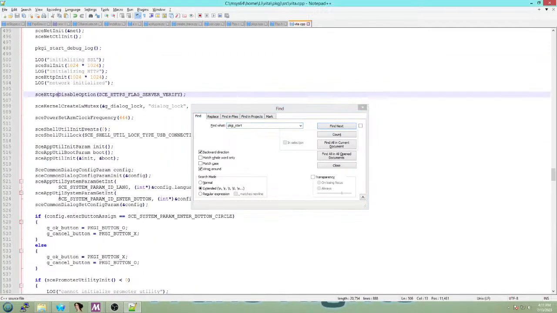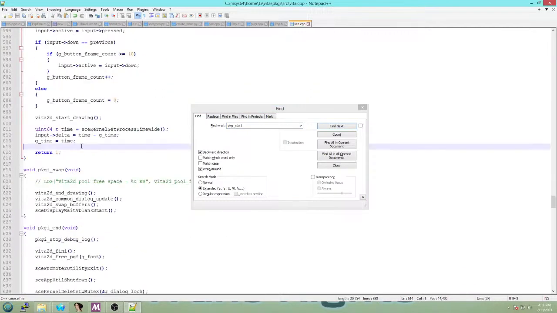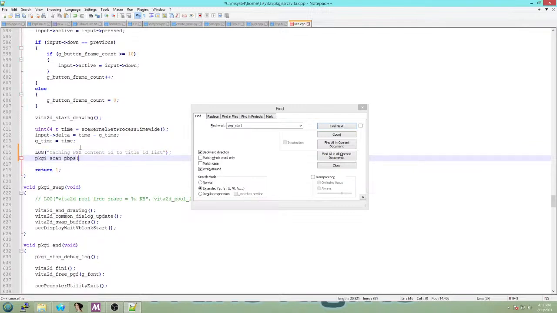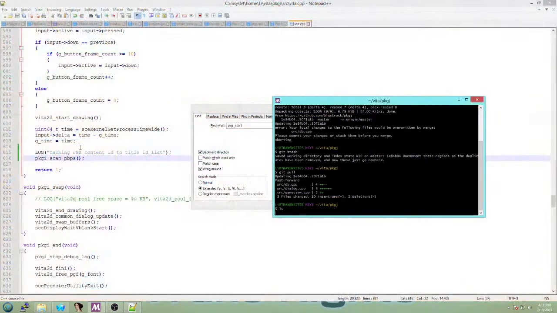I'll put in here, after all the stuff, a log, caching PSX content ID to title ID, and then PKGI scan PKGs. Already expecting this to totally fall apart, but let's give it a shot.